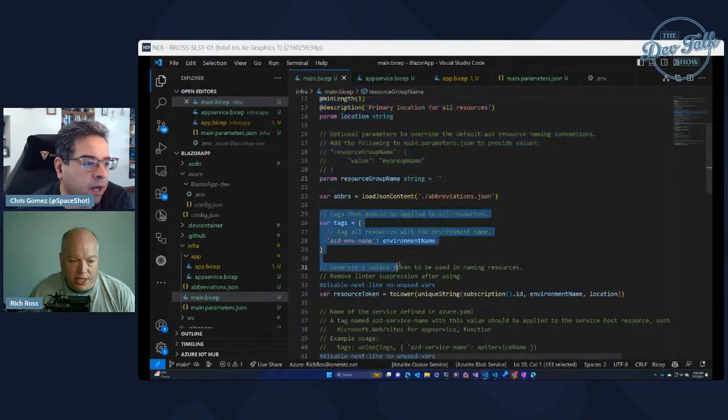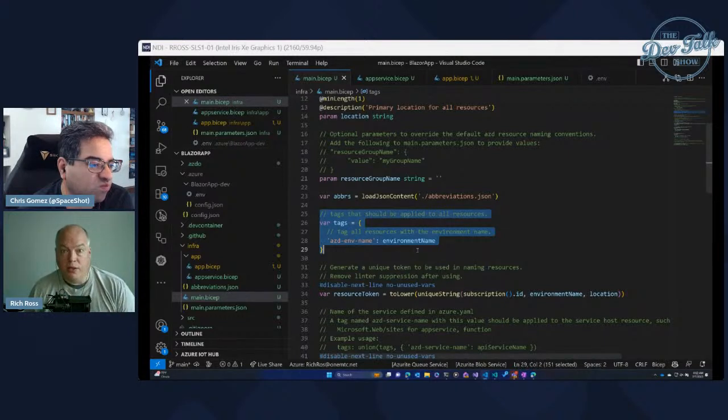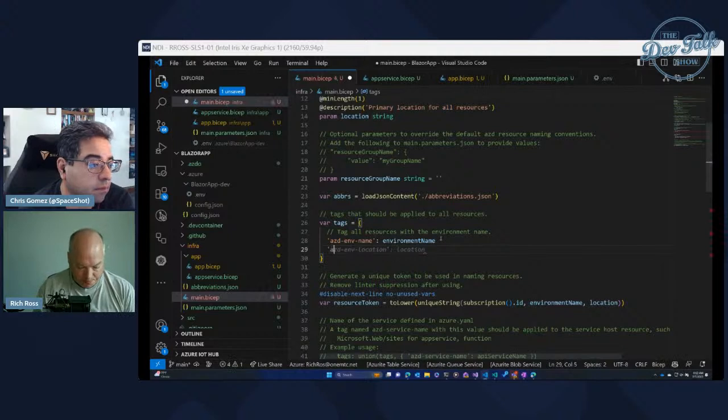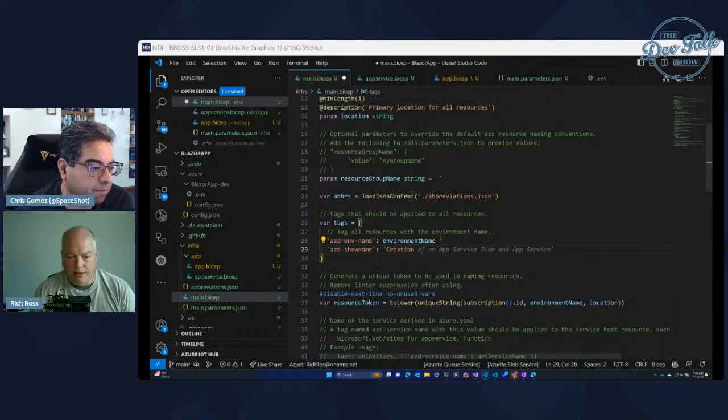There is this object called tags, and this object here is where we can define any key value pair that we want. So if I wanted to add one that was AZD show name, which is the show that we're pushing this to, it could be a variable, or it could just be a string of text. Exactly.